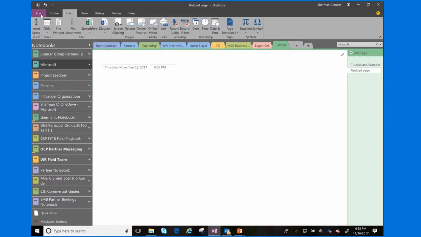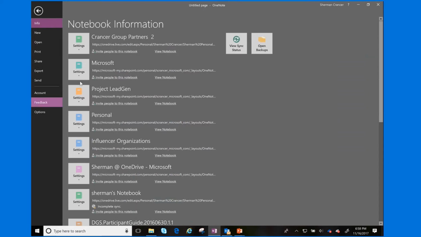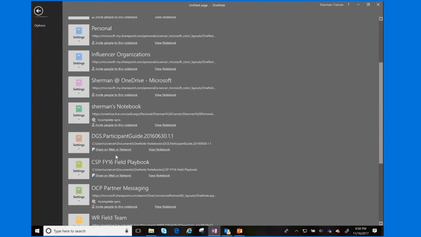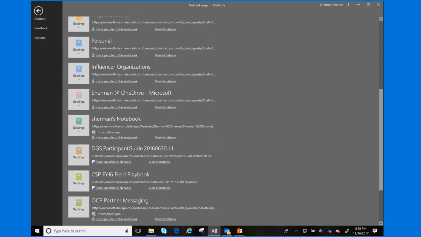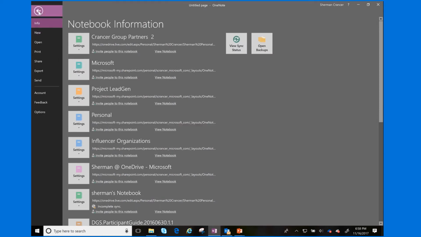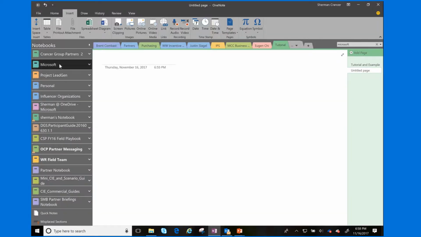Secondly is going backstage. So we want to say, well, what does backstage mean? Basically, you're going to click on the file button, and these are going to be all of the notebooks that you have linked or you want to link or possibly bring into your actual notebook that you can see. So as you can see on the left-hand side, we have all of the different notebooks. In the middle, you have sections here that are for you. And what I did is I created a new tutorial section.